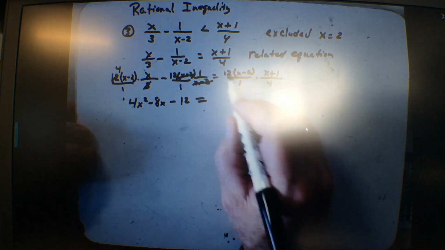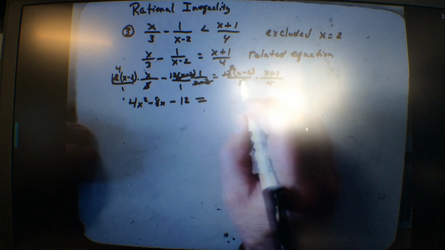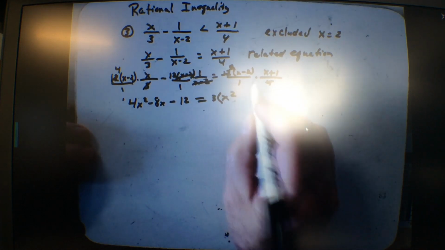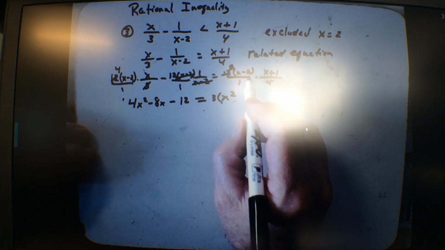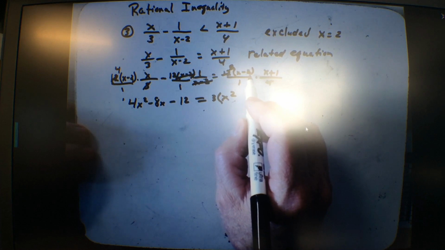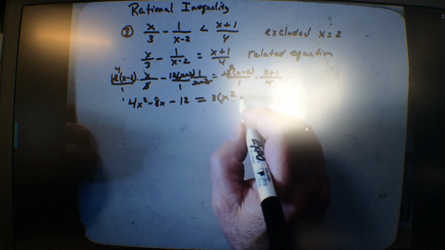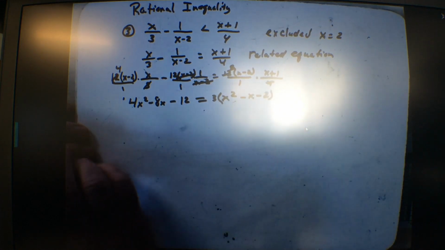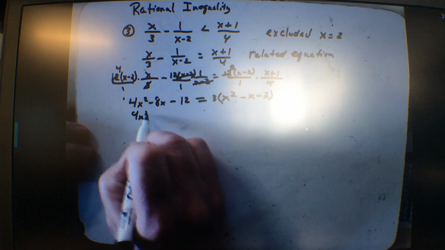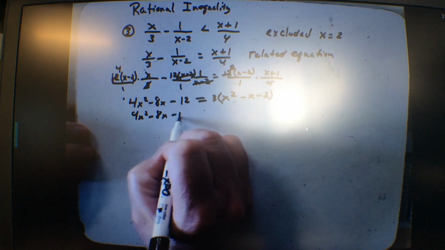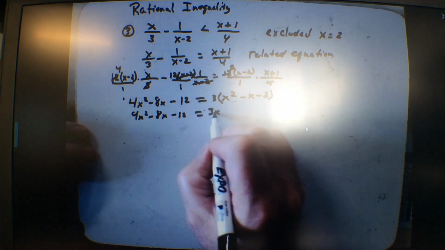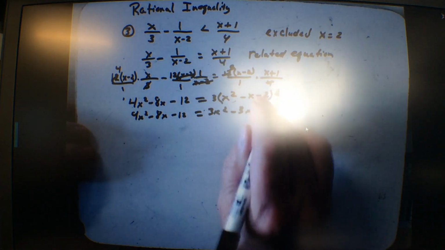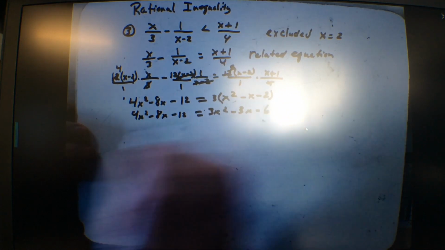Okay, and then this is 3, and now I've got to FOIL that and take 3 times it. So x squared, this is a what? It's x minus 2. Thank you. So negative 2x and 1x is a negative x minus 2, correct? So if I bring the 3 through, it's 3x squared minus 3x minus 6. And now I'm going to put it all on one side.